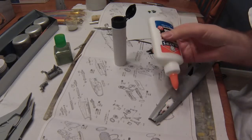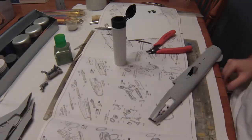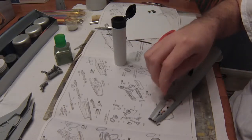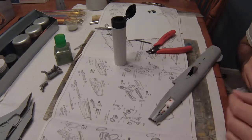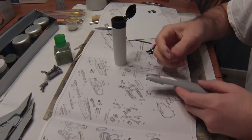So if you get glue all over the front of your model, wait till it dries and just peel it right off. Not even a problem there. Third, it's cheap. You can get almost a gallon of this stuff for relatively cheap. Now these are just little ones that I picked up, I think, from Albertsons or Vons or something over in the school supply area, and it's going to last me for a good long while.